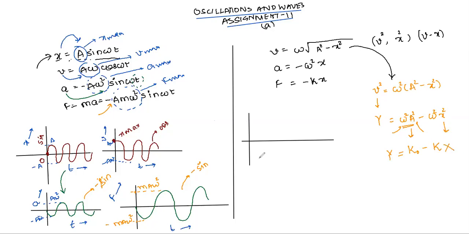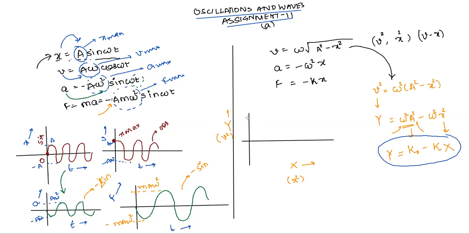So now when I plot a graph between v square, that is y, and x, what is x? X is small x square, and this one is v square. What will be the graph looking like? Just have a look at this graph. Tell me, Karuna, what is this graph looking like? Straight line graph, sir. Absolutely correct. So is it a falling line or is it a rising line? Its slope is negative or positive? Negative slope, sir. Very good.